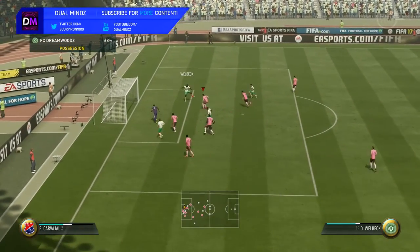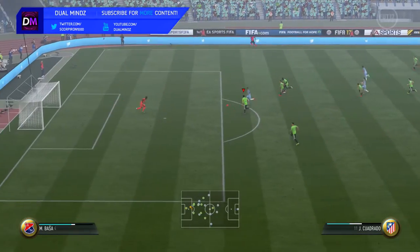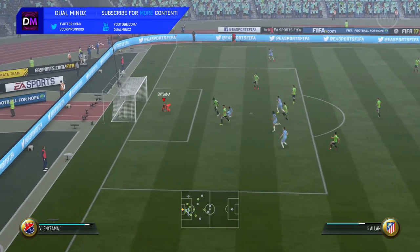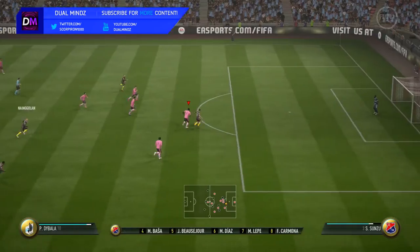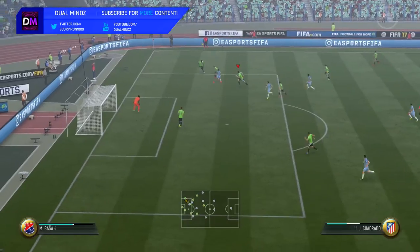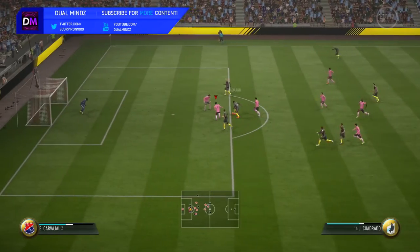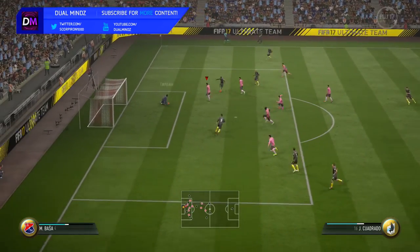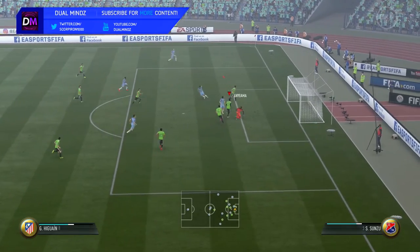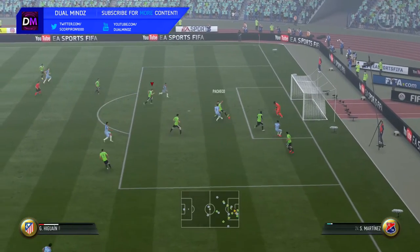In one-on-one situations he would save me quite a lot of the time. Obviously it's hard to stop sweaty goals when you see clever passes made like that. An example there — he's rushing off his line. Another example: one on one, showed his reflexes and he actually held the ball, which was a surprise. One on one again — saved it, didn't hold the ball. Ball comes across and my opponent puts it away. Again one on one, deals with it, doesn't hold it — and that was the problem. He wasn't holding the shots. Saving them is not the issue; the reflexes are absolutely amazing, the 93 reflexes does show.